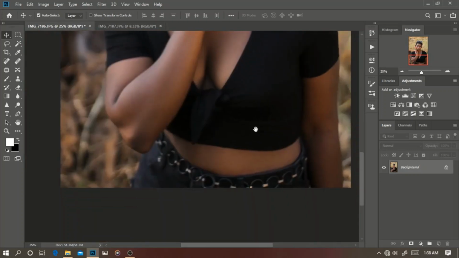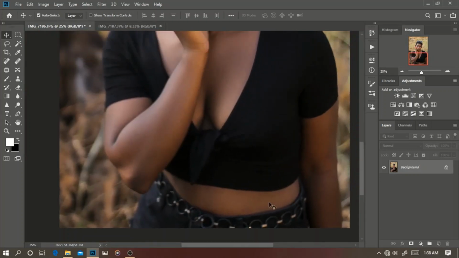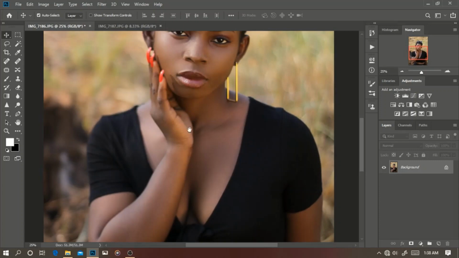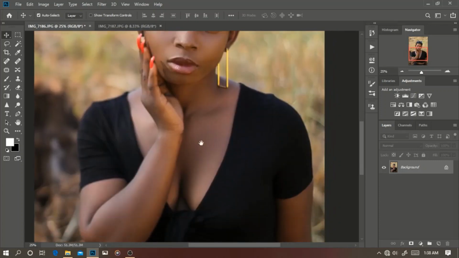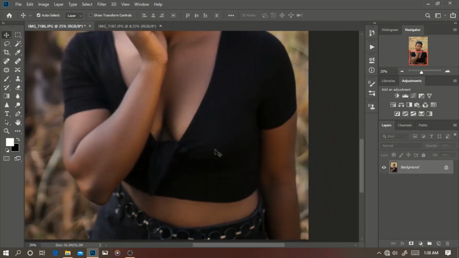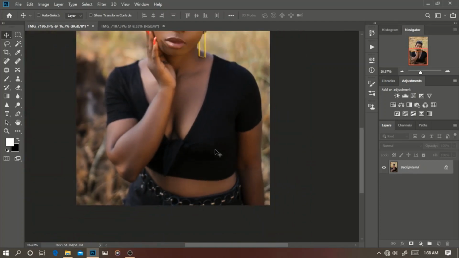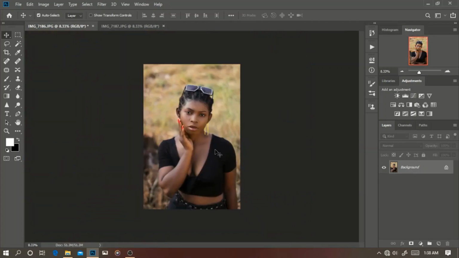You always zoom in a little bit and take a look at the skin. You don't want to mess around with the skin, so you look at the shadows and the highlights, the place the highlights are, and you see overall how well the skin is looking, so you have the idea of how much you are going to do to the image.